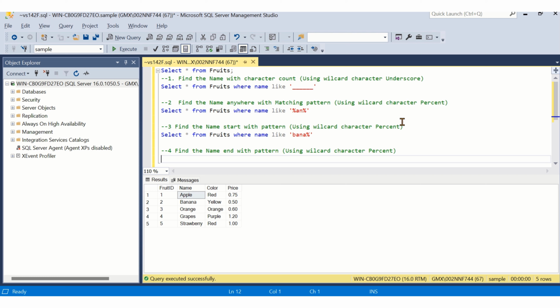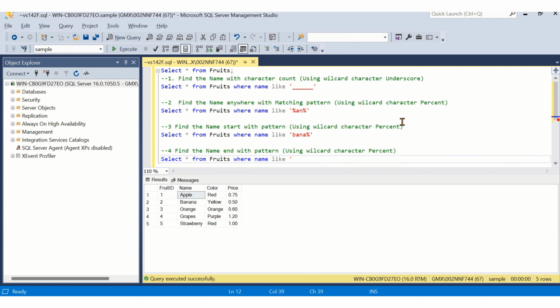The fourth use case is pretty much similar to the third one. The only difference is that in the third use case we are searching with the start, and here we are searching with the end of the pattern. So what will be my SQL query here? SELECT * FROM fruit WHERE name LIKE.